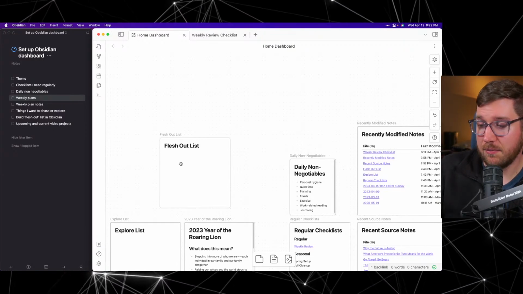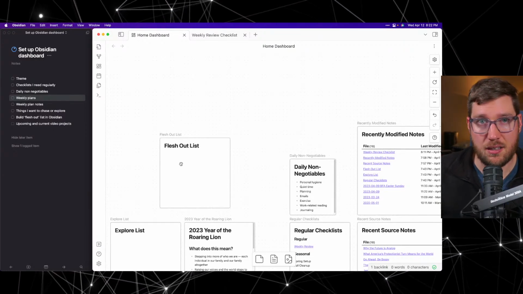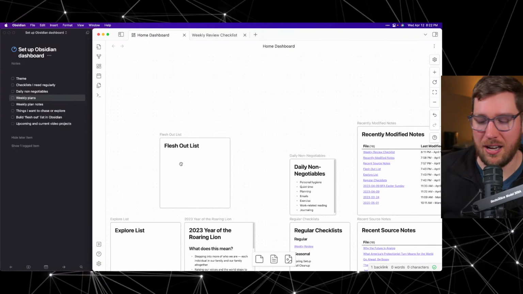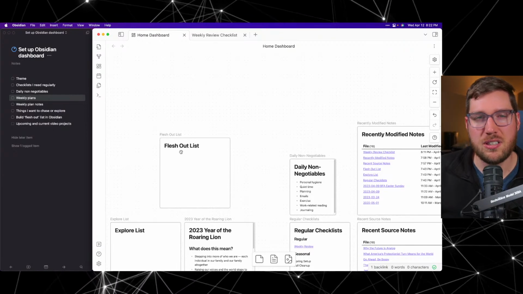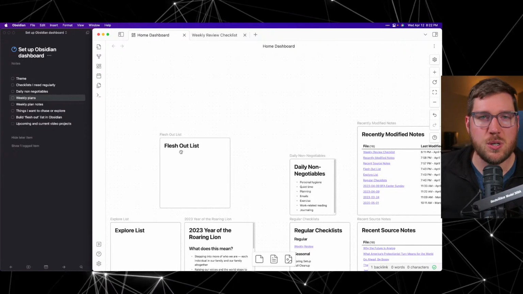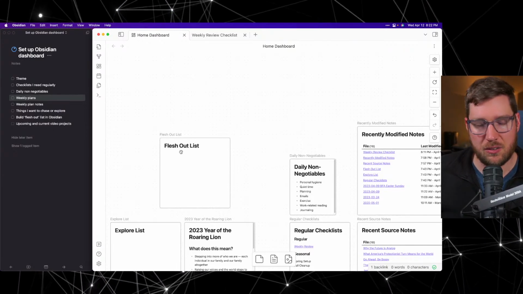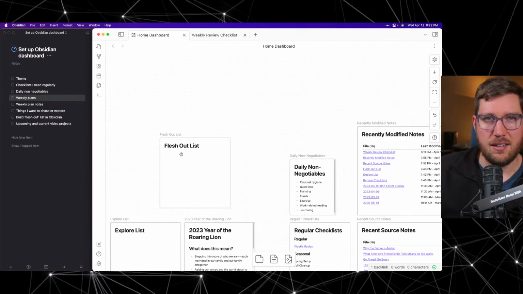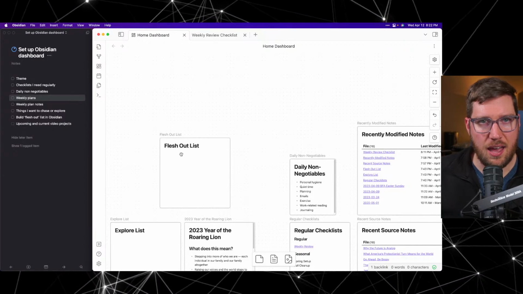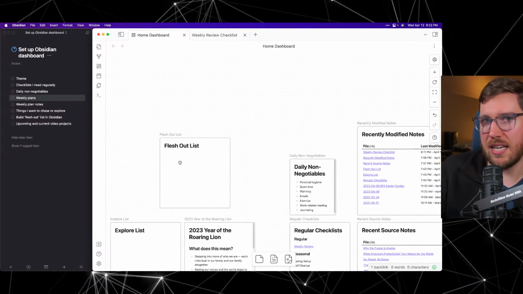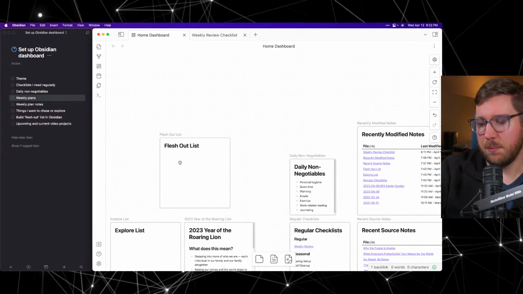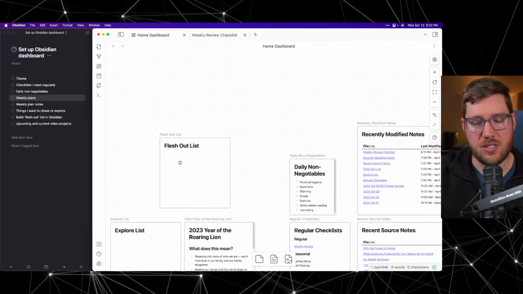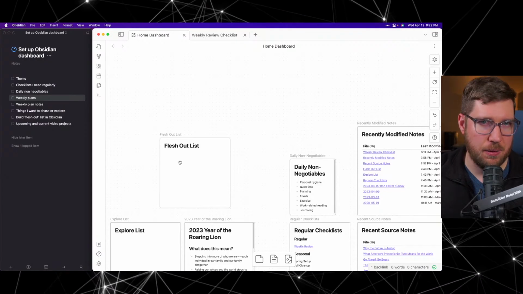I have a budding music studio basically that I'm working on in the same space here as well. How do I intentionally flesh that out and do something purposeful and meaningful with it, other than just noodling around on songs that I've been working on? These are the types of things that I need to spend more time fleshing out. But they're not necessarily actionable items. I just need to spend time thinking about them.